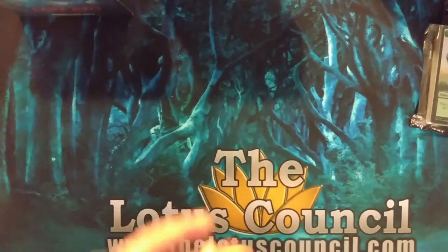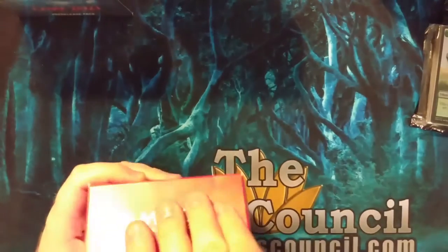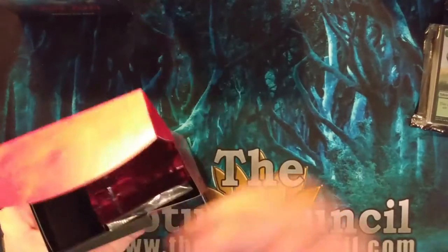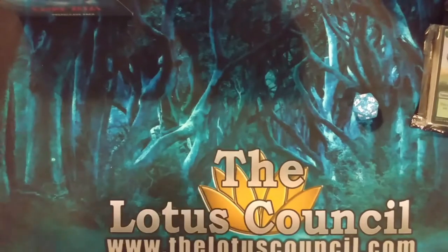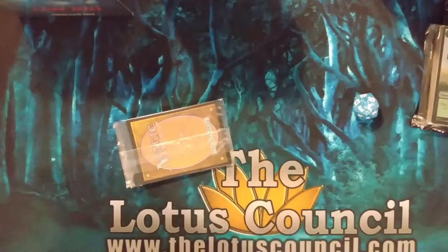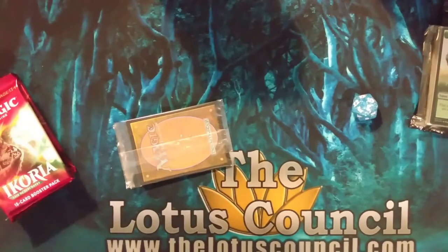Still sad that I haven't really played pre-release with any of these other than Zendikar Rising. So we got a blue die. Put that off to the side. We'll pull out the code off to the side here. Put that down. So six packs there. Let's keep opening these and see what we get.